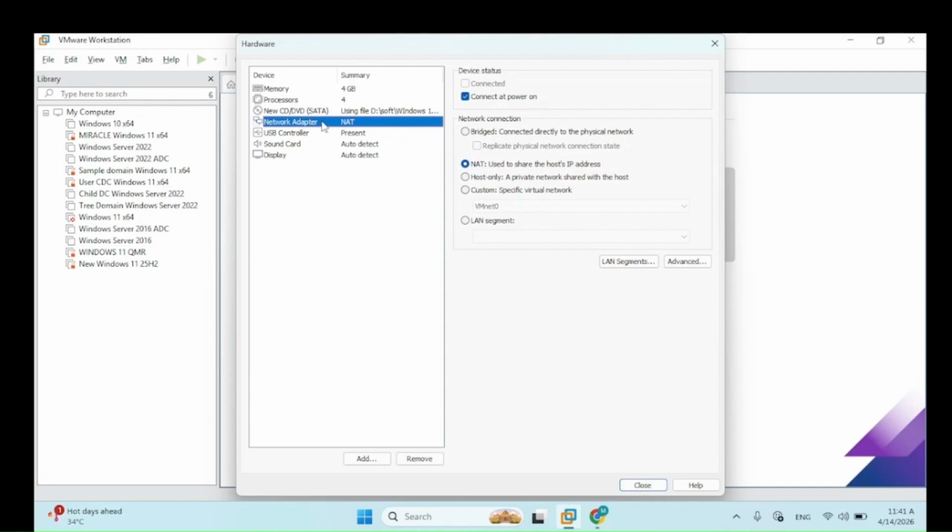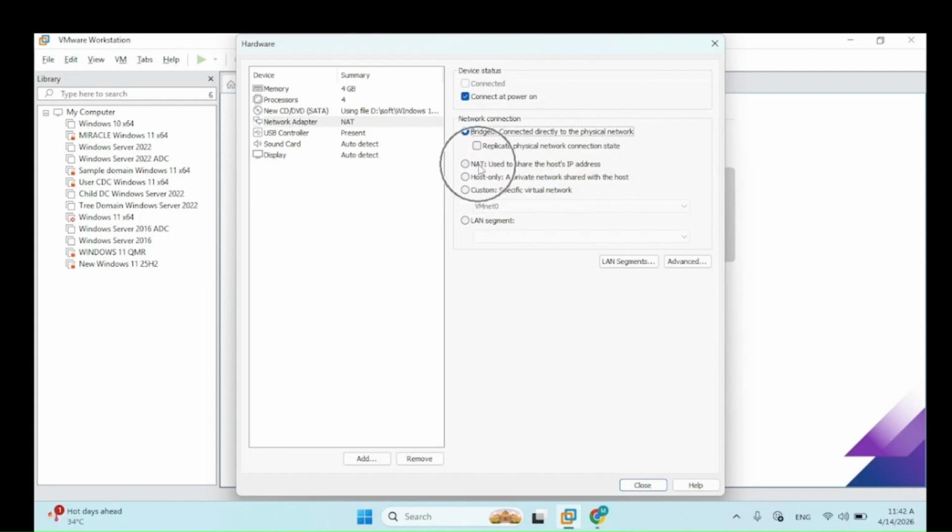And if you want to change the network adapter also, you can change. By default, it took NAT actually. I want to go with bridged actually. So what is the difference? Bridged means the virtual machine will directly come to the physical network. And if you select the NAT option, it will share the host IP address.